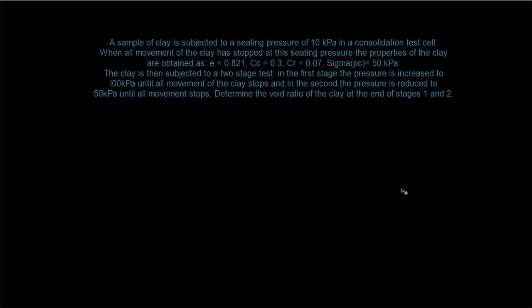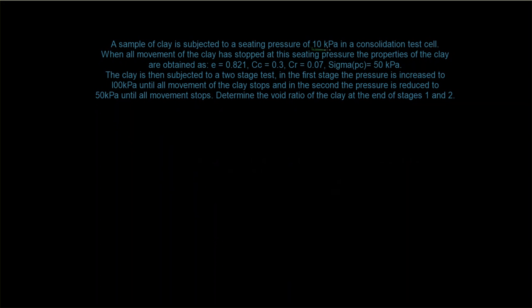Okay, in this tutorial, I'll try to solve question 1 as an example. So what we've got is a sample of clay that's been subjected inside the chamber of testing to 10 kPa of loading. Okay, so let me highlight this. 10 kPa. So when all movement of clay has stopped at this seating pressure, the properties of the clay are obtained.